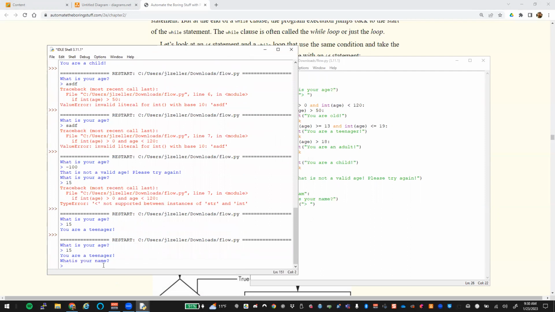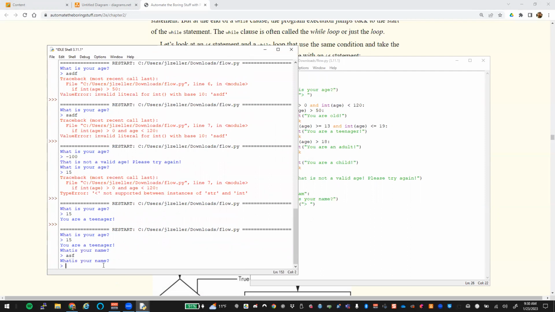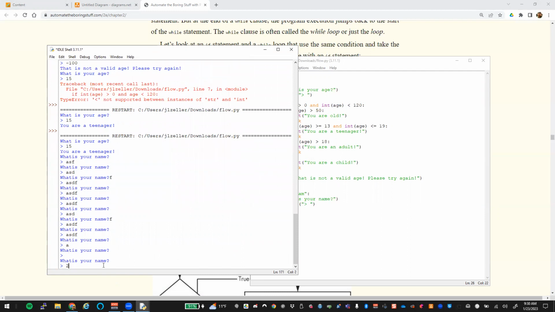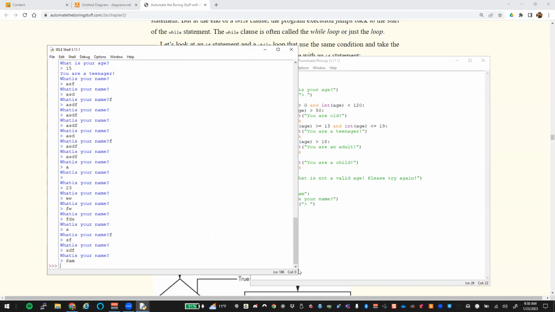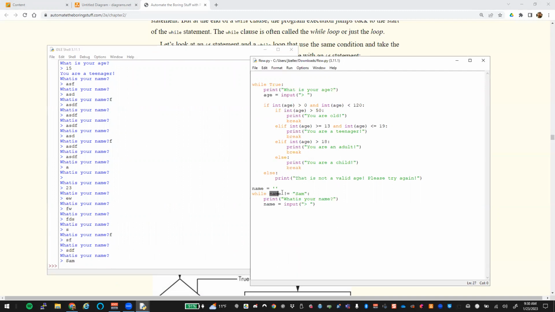So what is your age? 15. Now I get what is your name? NCF, and it's just going to keep me in this loop forever. It doesn't matter what I type in, it's going to do it. If I end up typing in Sam, it will end up breaking out of the code, because at that point this condition equals false because name does equal Sam, and it will bounce you out of the loop. So you can either use a break to get you out of it, or you can test it this way. But notice I had to define this variable before I could use it inside this condition. I strongly suggest using the while true method versus something like this. But there are times where something like this would make sense.